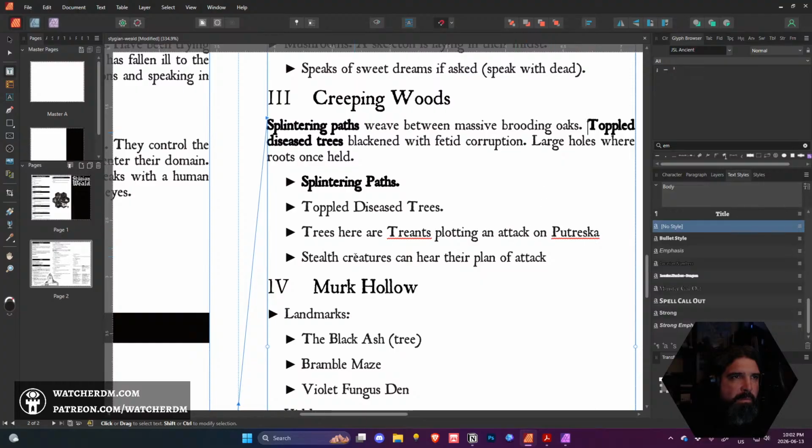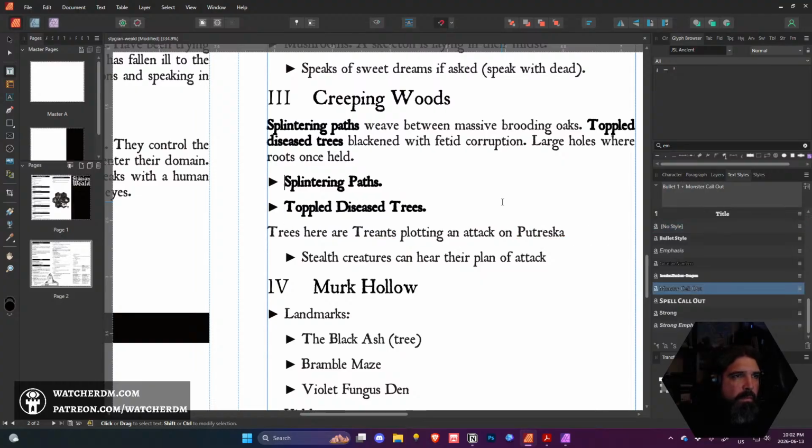The toppled diseased trees, this may be enough. Alright, let's do this. Splintering paths.